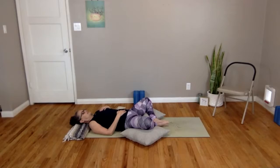And for the next several breaths, let's incorporate a mantra or an intention. So you can inhale, I am, and exhale whatever word is going to serve your practice today. What are you here for today? To be present, to be peaceful.